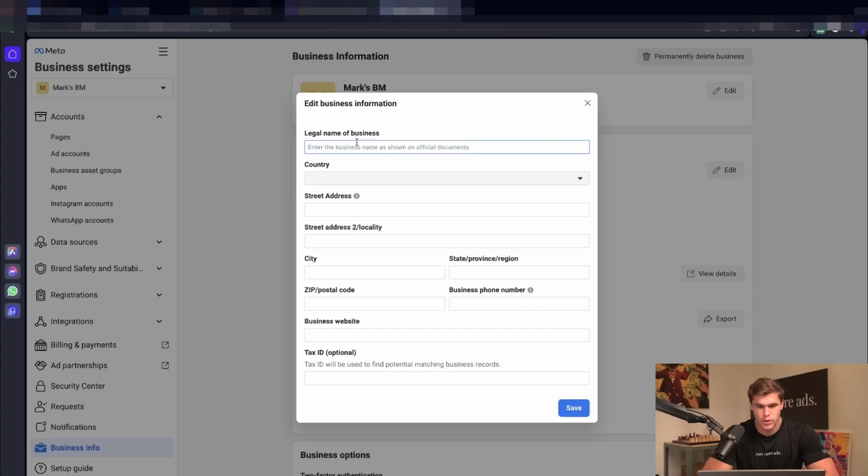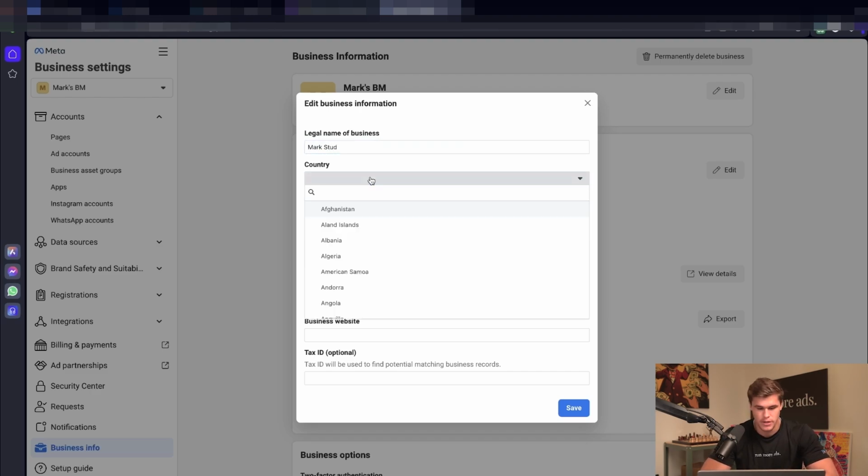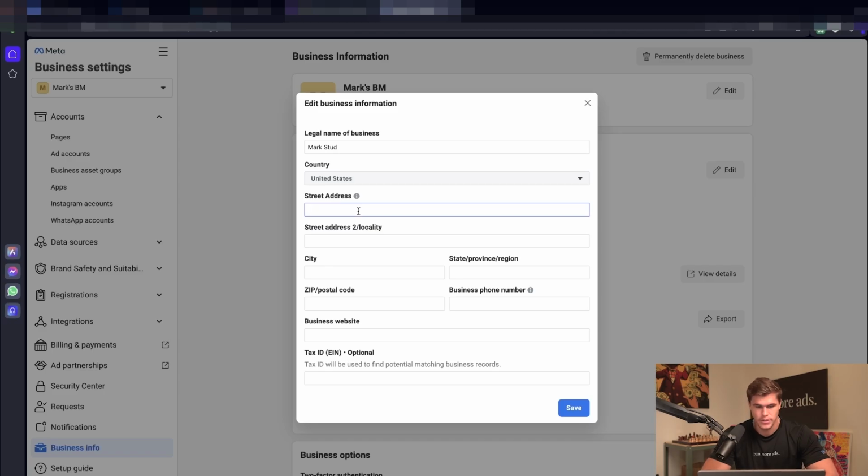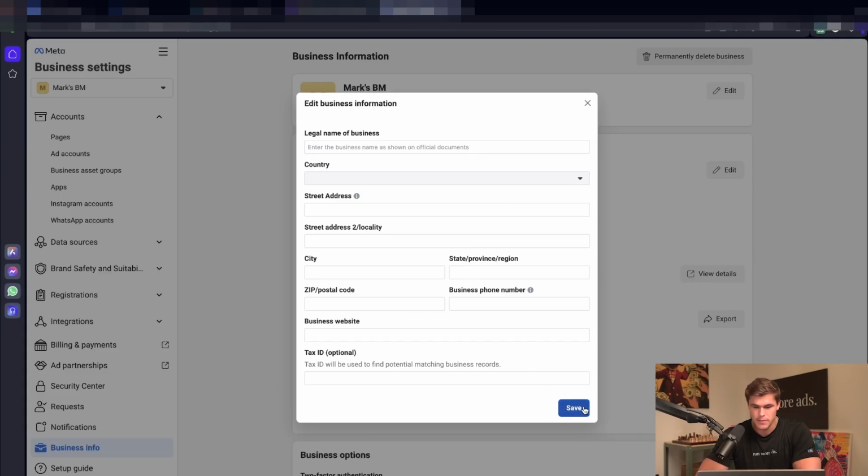And then when you do create the business eventually down the line, you can come and update this information at any time. No biggie. So where it says legal name of business, if you don't have a business, you can just put your own name right here, and country, obviously the country that you are staying. Same thing with the street address. Again, if you don't have a specific business address, just use the one that is associated with your residential address. It's fine. You can always come back and change it later down the line. It's not a big deal. After you finish all that, you're going to just hit save in the bottom right hand corner.